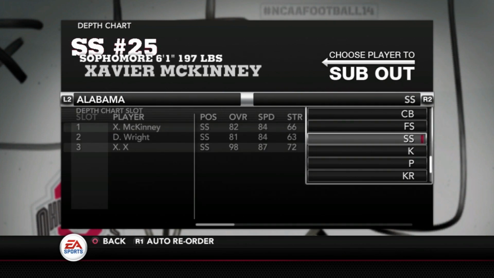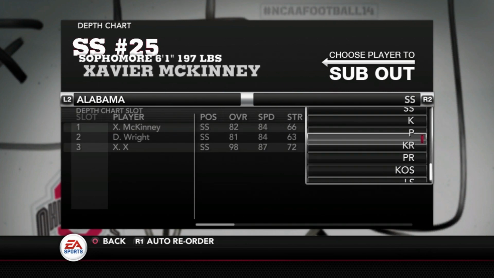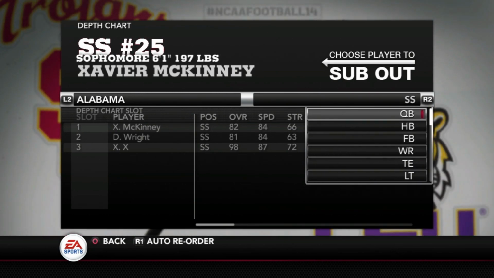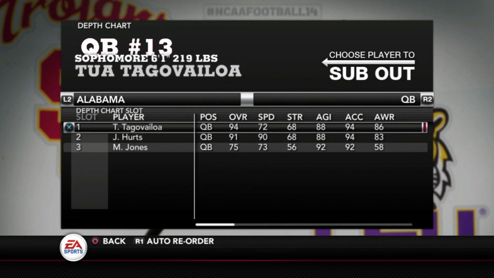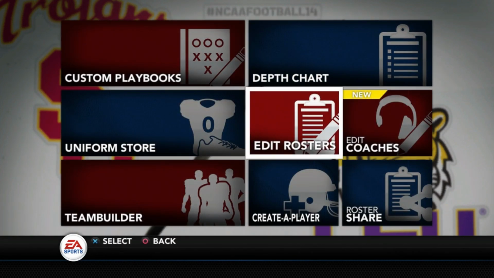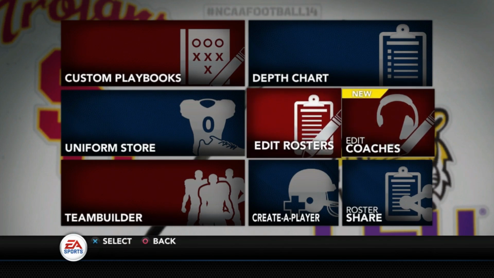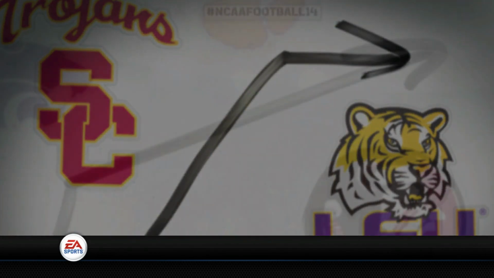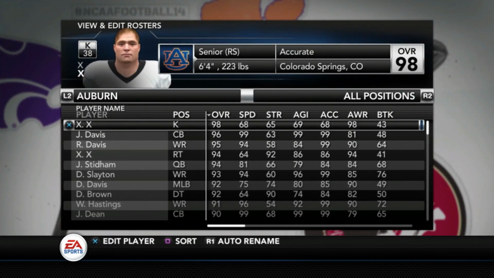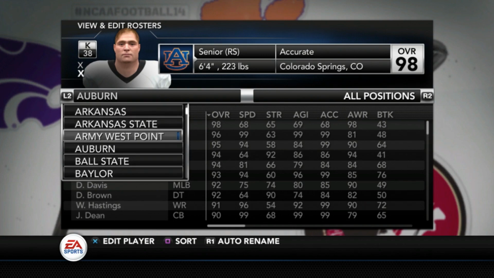And also, I haven't done kickers. I haven't done punters. I haven't done kick returners. I haven't slotted those in there yet. We'll wait till the spring to see where they have guys playing, because I don't know who's going to return kicks. But we'll figure that out later. Again, this is just step 1 of these rosters, just kind of getting something started and doing some testing. And then we will go through and adjust things once teams get in the spring and you see kind of how the depth chart might look.